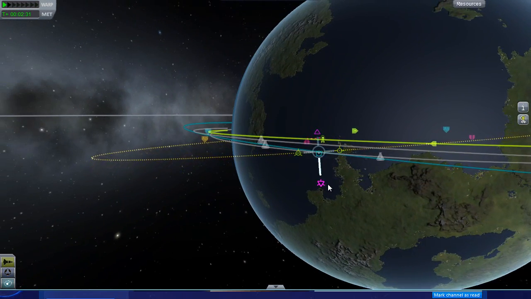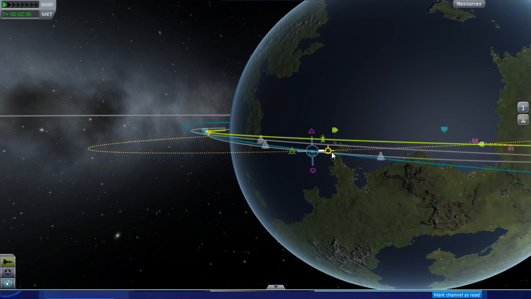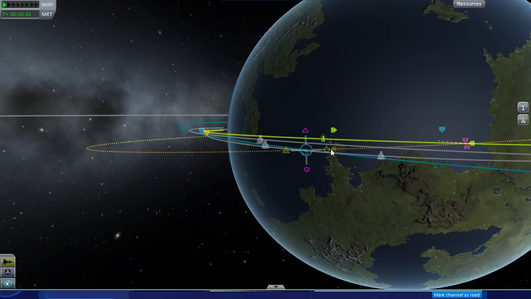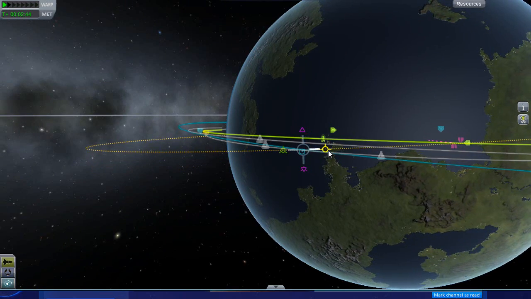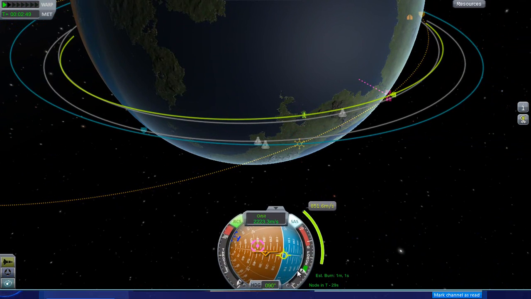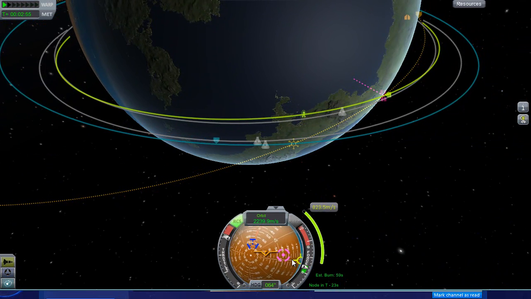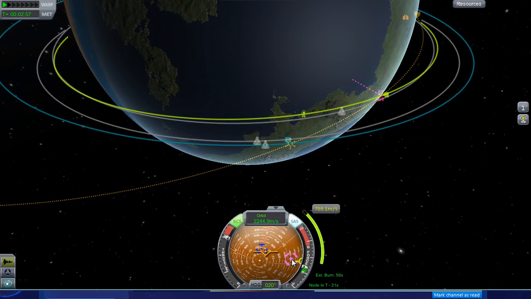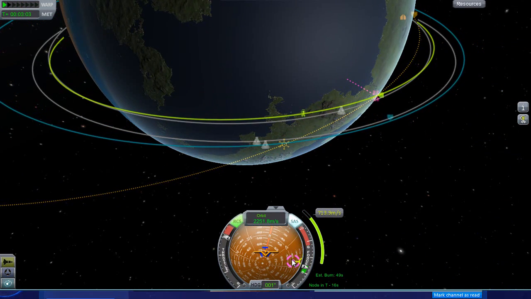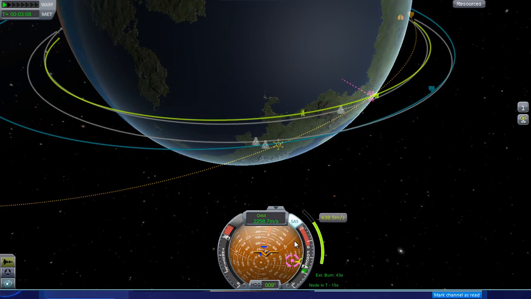I need to pull this down. And what the hell was this? 2.3 kilometers. 0.09 kilometers. How long do I have to burn? 1 minute? I am fucked. I should have been burning ages ago. Sorry, Jeb, I don't think we're going to be able to drop in and intercept you in time.